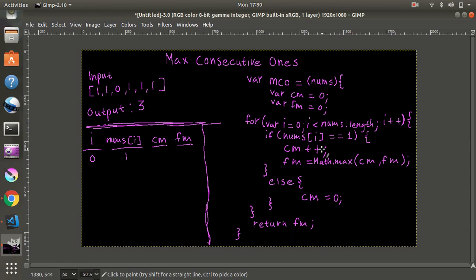So we're going to increment current maximum to 1. Currently it's 0 because we're beginning the program. So current maximum is 1 now because nums of i equals 1 in our if condition here. And final maximum will also be 1. It's 0, it will be 1 now.